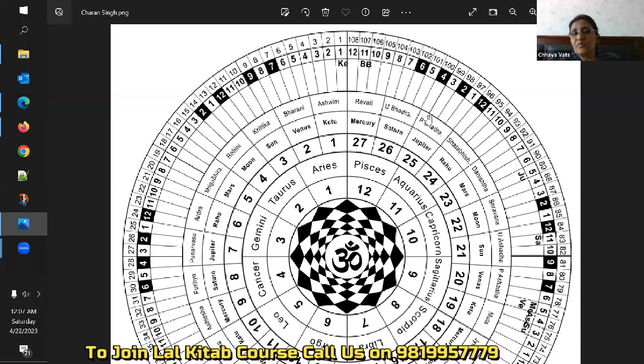Okay, but then you said Pushkar Navamsa for every chart is darkened. So for every chart it will remain the same or it will change? Yes, Pushkar Navamsa is going to be the same for every chart. Okay, so according to the planets there, we have to see the events that are happening. Correct. That is the only layer, the only circle that is going to change. Correct. Okay. Thank you. You're welcome.